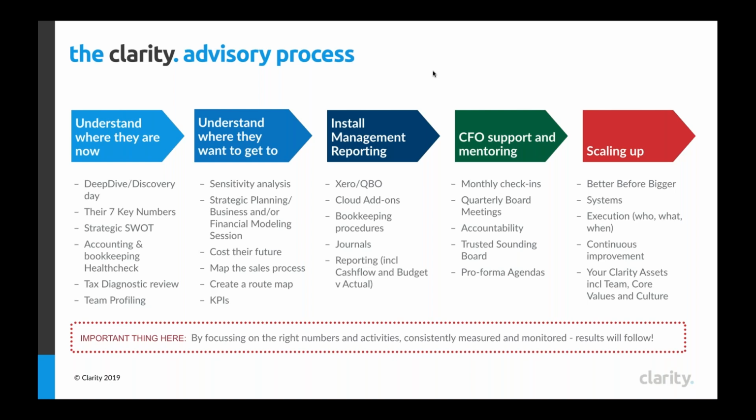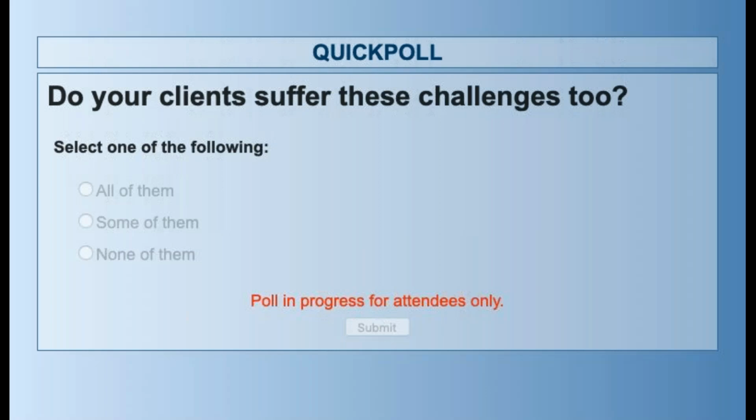Jason, actually, if you could kick off a poll, I think I missed it. This is a poll which was relevant to the previous question, which was the challenges and issues that your clients were facing in business, and whether they were similar to the 7.5 business mistakes that I had talked about earlier on. So it's this slide here.